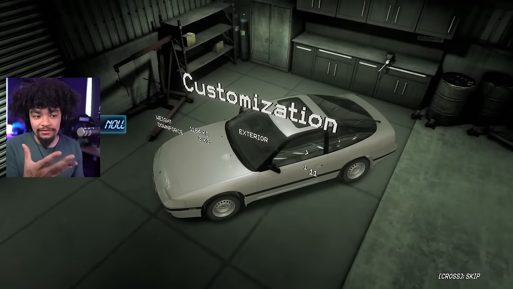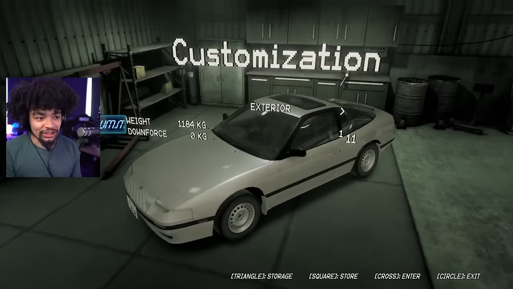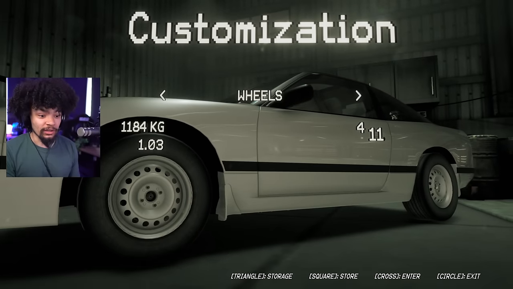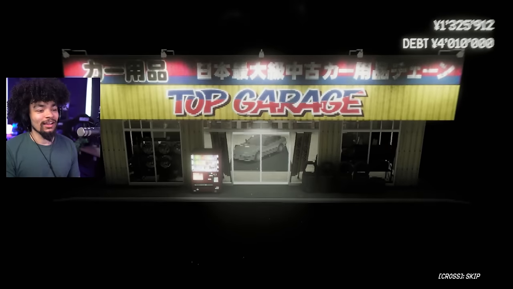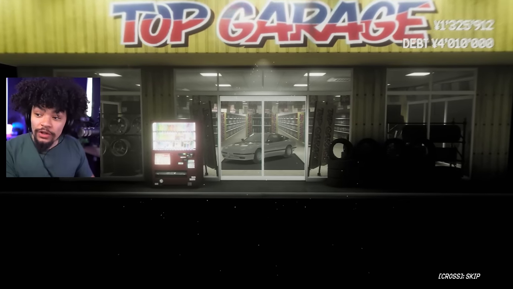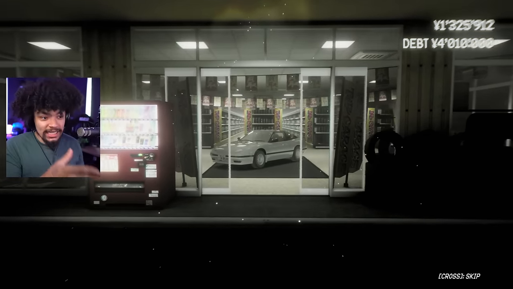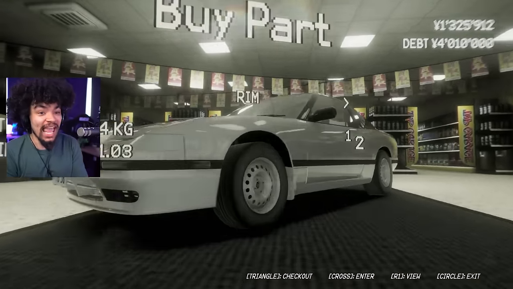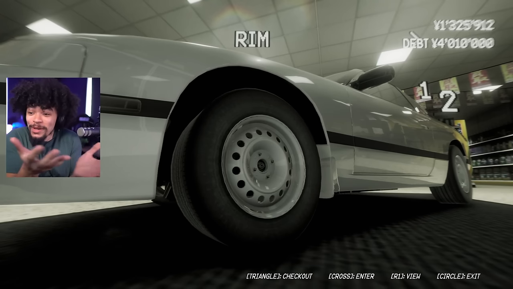So if I go into customize, I thought maybe I'd have to drive and find a shop, but ultimately that's not the case. So let's just start off by going to wheels and press square. Oh, there it is. That's not obvious, and I think there needs to be an explanation that you can go and do that. So we've got 4 million debt. However, we can come in here and buy some stuff.